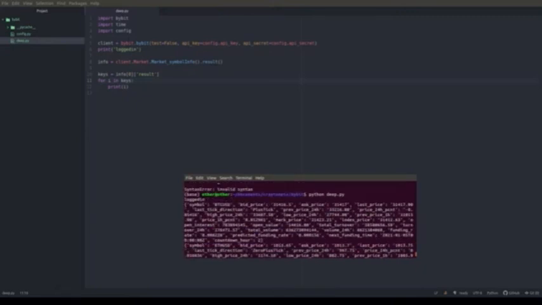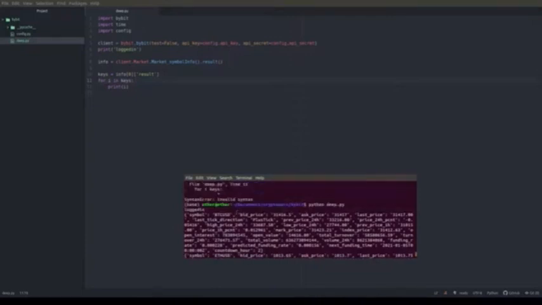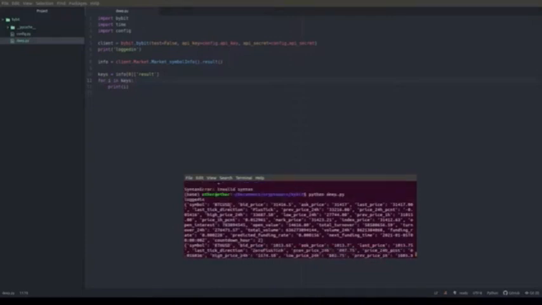Okay, and now our keys are all these trading pairs that we can get here. So they are ordered by the symbols, so Bitcoin USD, Ethereum USD, and so on. For this tutorial, I'm just sticking with Bitcoin USD.